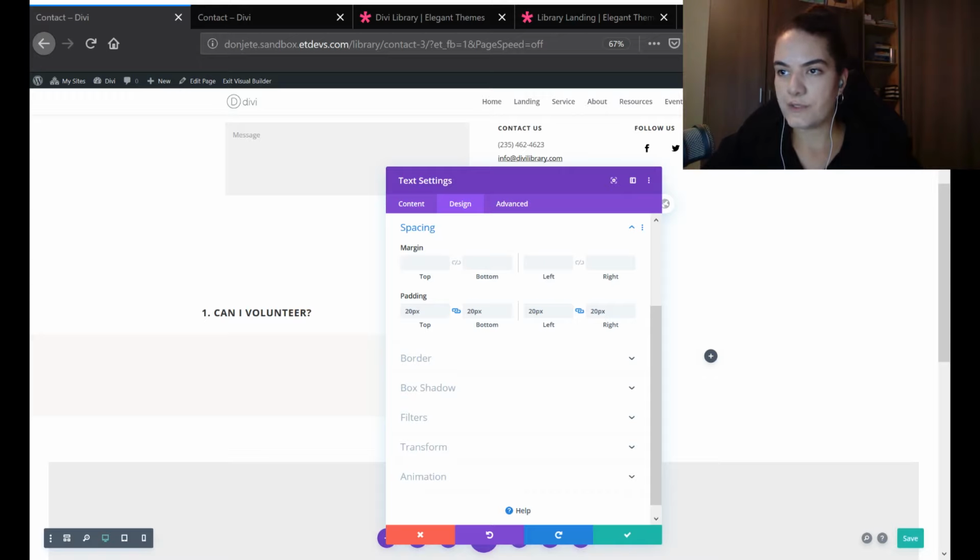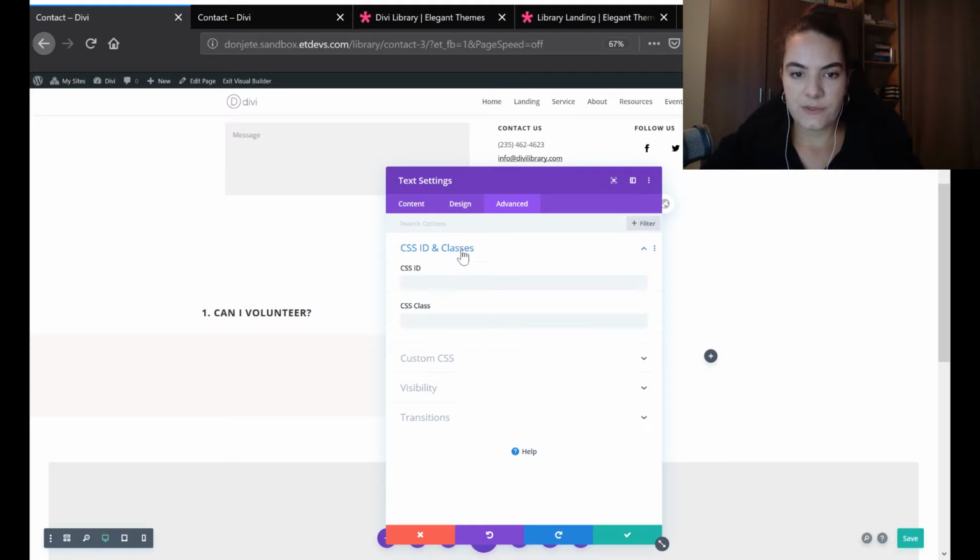Now, another important step is adding a CSS class. And the reason why we're using a CSS class is to just make sure that we don't have to add code to each and every question that we add. We'll just add the CSS class and later on insert the sticky position code to our design.